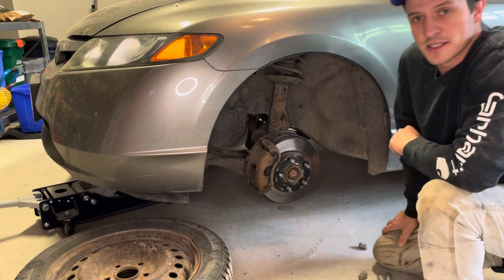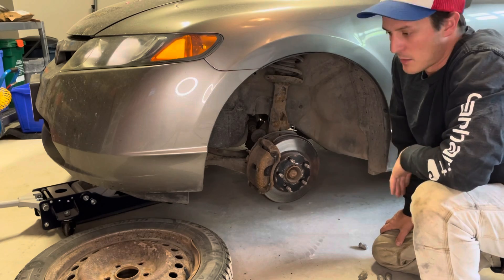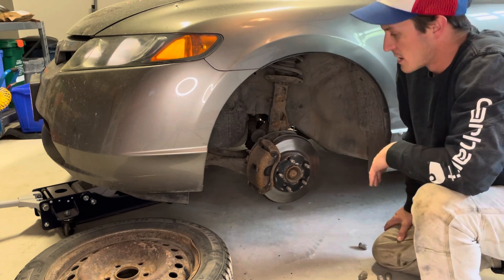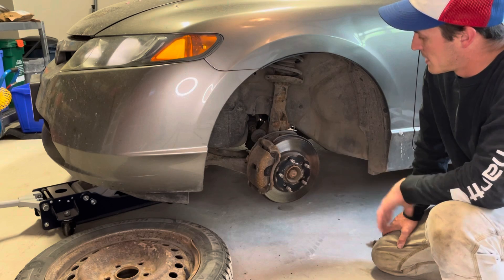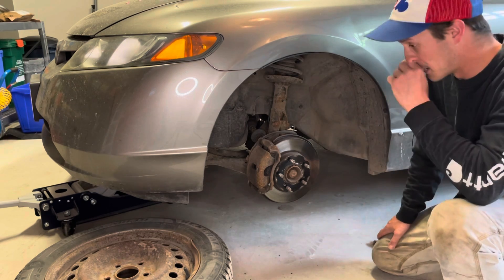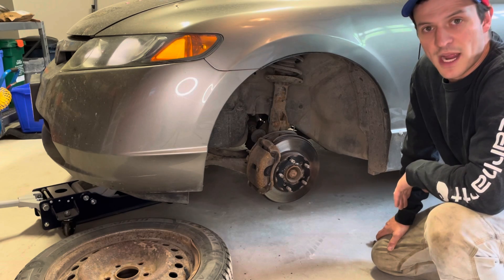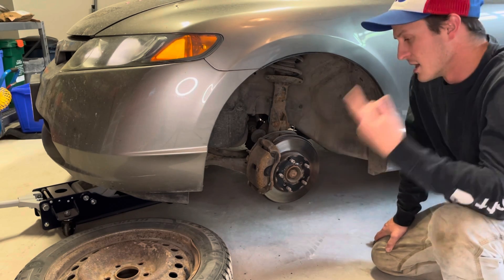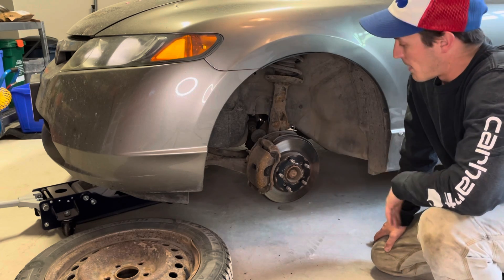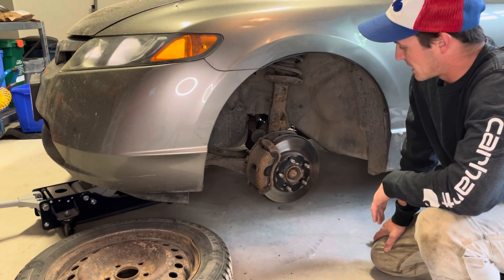When you bring your tires in, most of the time they're not going to have the time to check or do anything — they just want to get the tires on and your car out. You're going to take a few extra steps here and just do it yourself, that way you can ensure your brakes last a really long time and you're not going to get that dragging. A lot of times people change their winter tires and the number one complaints are: your nuts get loose, you get a wobble, your brakes stick, things start to drag, and you burn through your brakes a lot faster than you would otherwise.